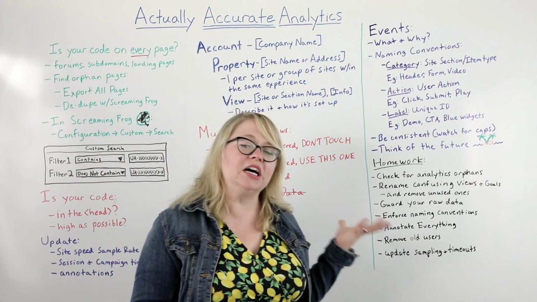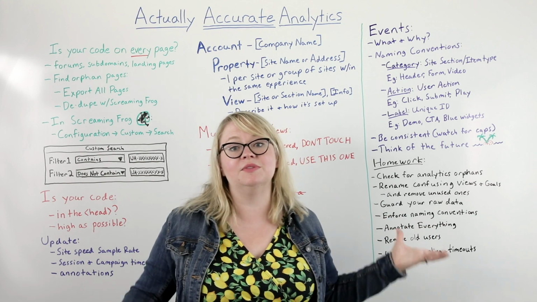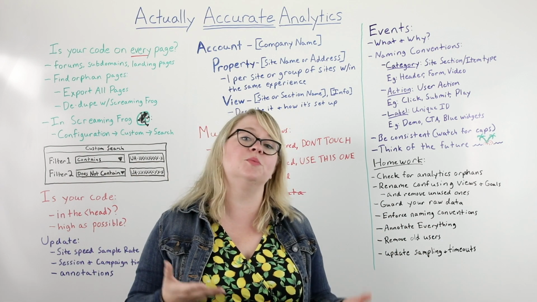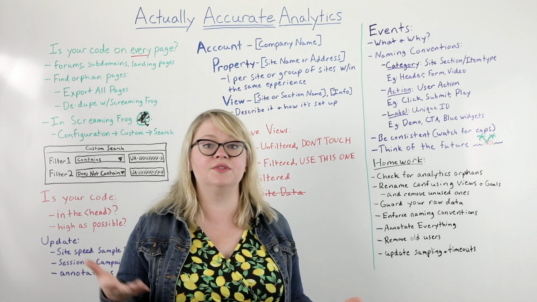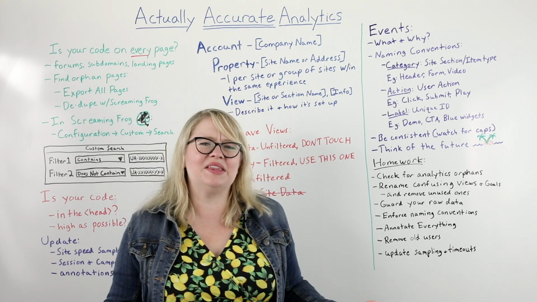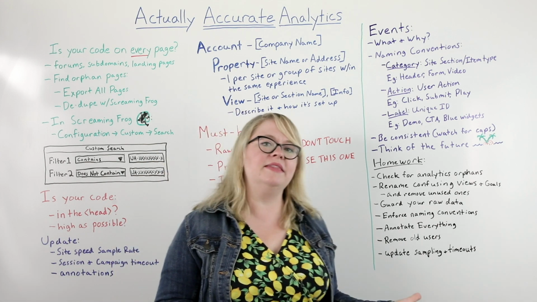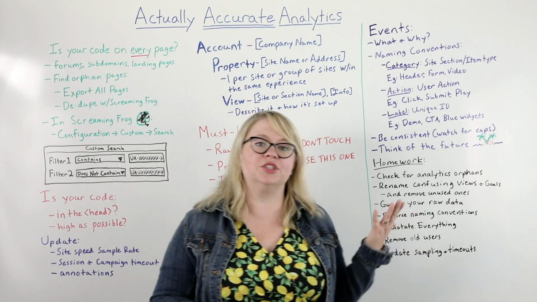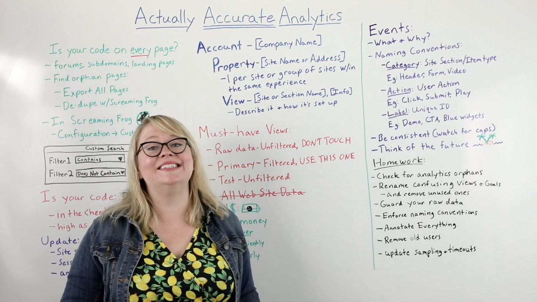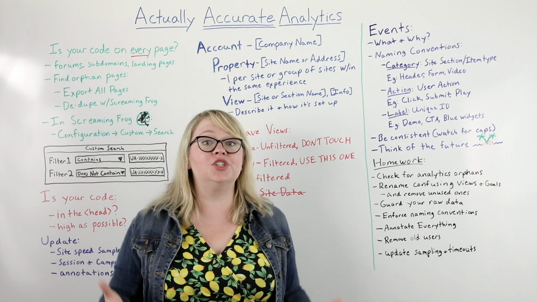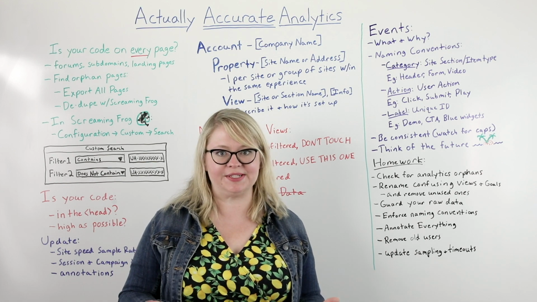One thing that I didn't really talk about today, but you should also do when it comes to the general health of your analytics is go in and check who has user permissions to all of your different analytics accounts, remove old users. Take a look at that once a quarter. It's good governance to do. And then you're going to update your sampling and your timeouts. If you can do all of these things and check back in on them regularly, you're going to have a healthy, robust, and extremely usable analytics ecosystem.